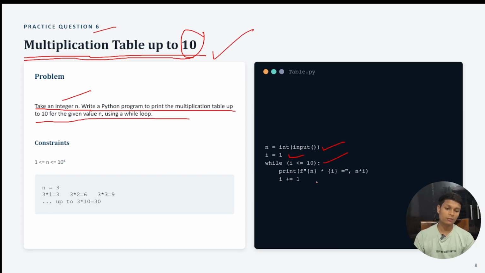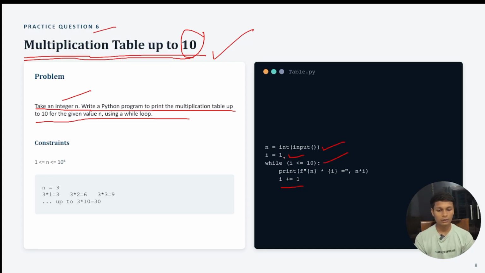Here I am using an f-string, and in the place of n, the value of n will be printed here, and the multiplication symbol was there. The multiplication symbol is printed as it is. After that the value of i will be printed here. The value of i will change every time because it increases one by one.